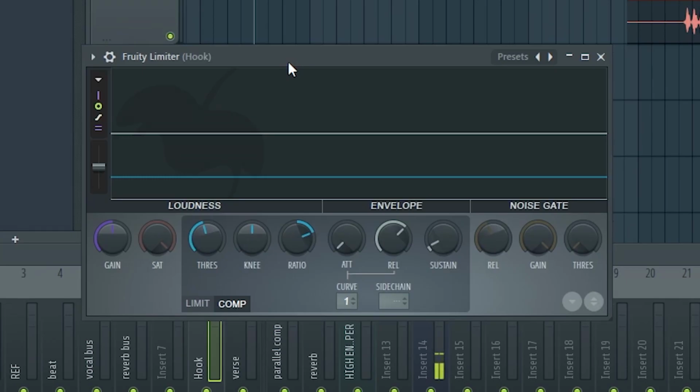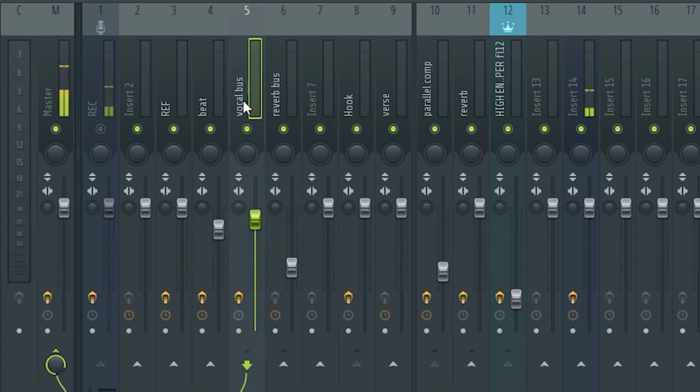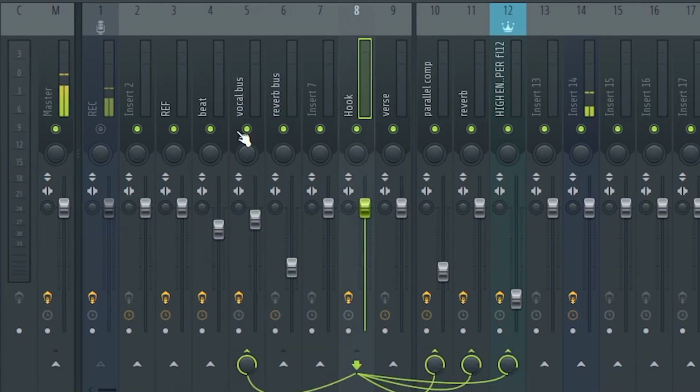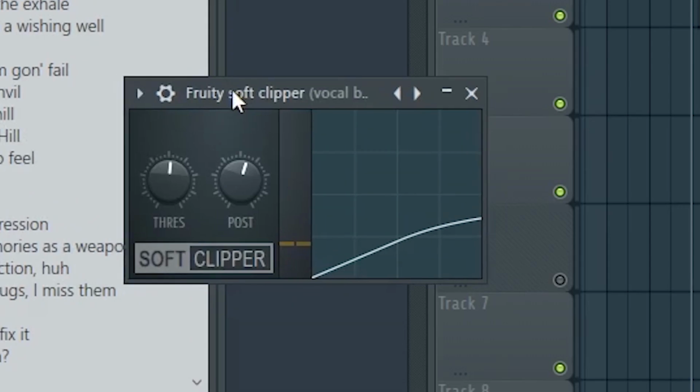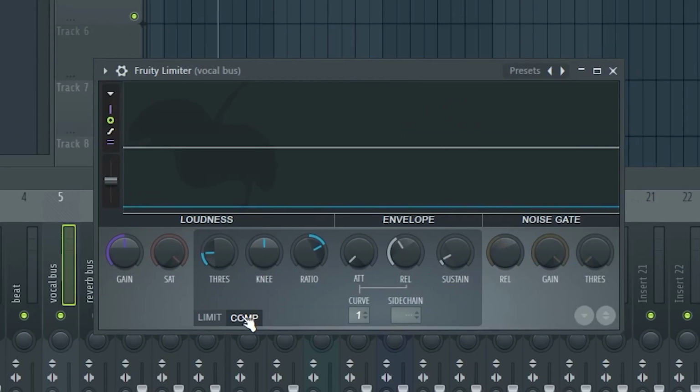Next thing, again, we compress this vocal because we don't want it to be so dynamic in the mix, because when it comes like that, it starts sticking out in some areas and being less heard in other areas, and I don't like that. So now we route the vocal to a vocal bus, and I use a soft clipper here just to stop it from clipping, which it doesn't, by the way. And then we have another compressor just to compress the vocal again.